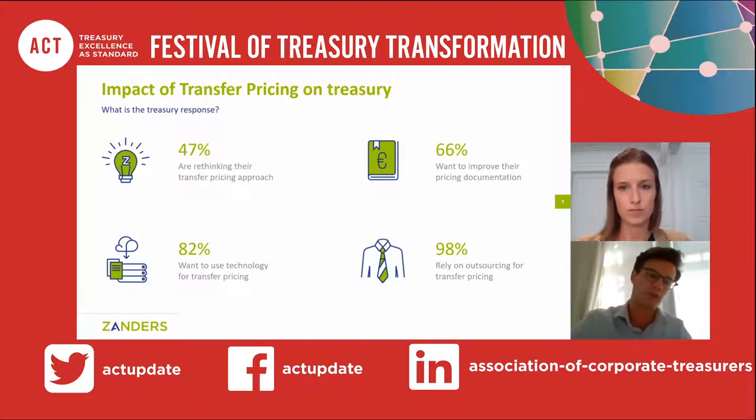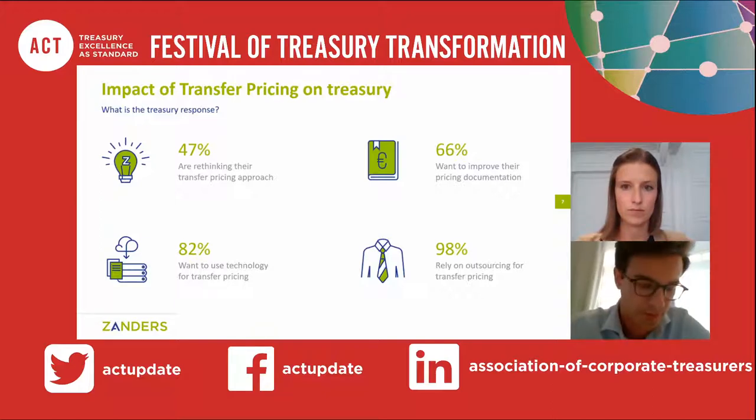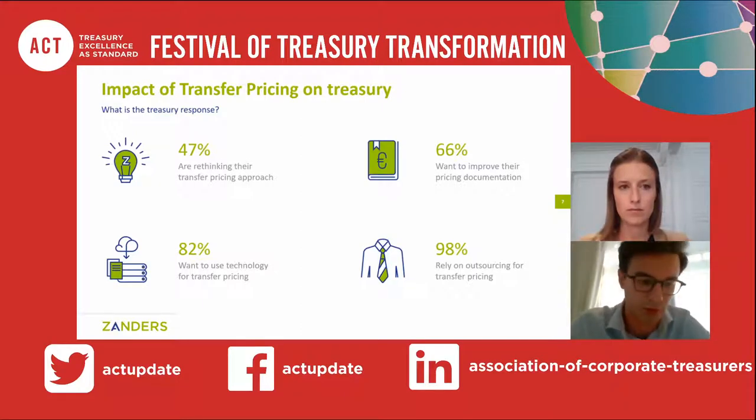We see that 82% uses already technology for transfer pricing. It's actually quite complex and can be a burden. So in order to reduce this compliance burden, we see different levels of technology being used. They can range from Excel towards the use of market data providers of credit rating agencies towards an end-to-end solution at the other side of the spectrum as is available, for example, on our cloud-based platform.